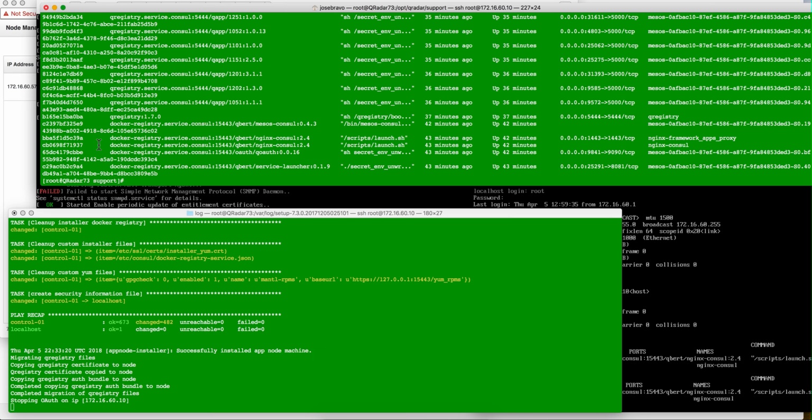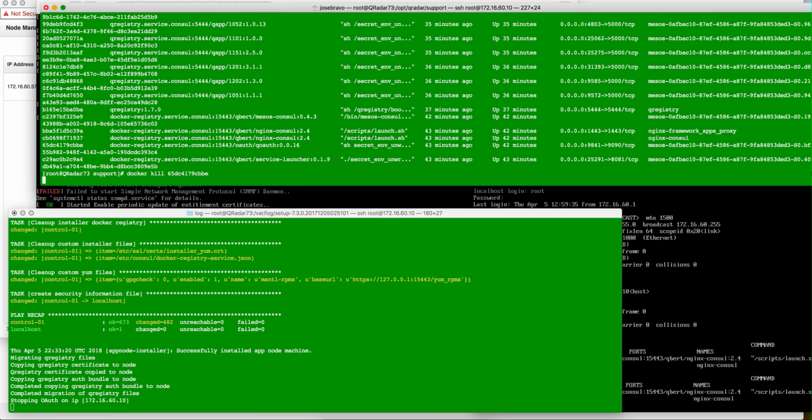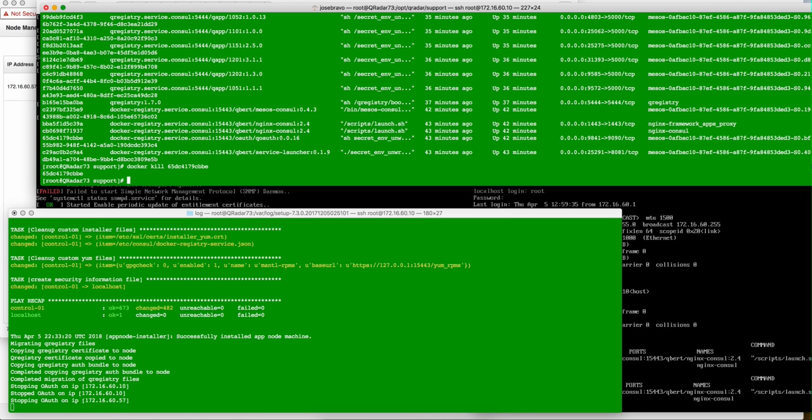So this is OAuth, and this is the actual ID of it. So you do Docker kill, and then you put that, and you see that the process resumes, and now it's killing OAuth in the actual target machine where we are migrating this.